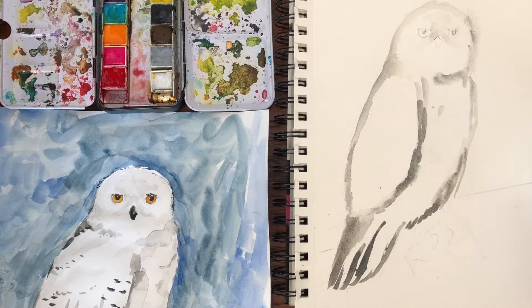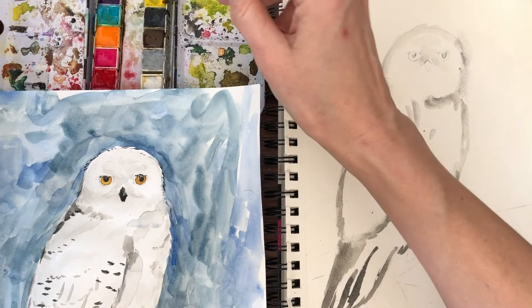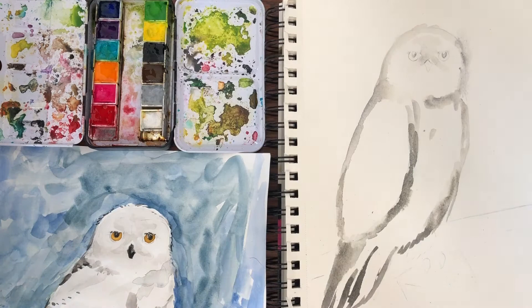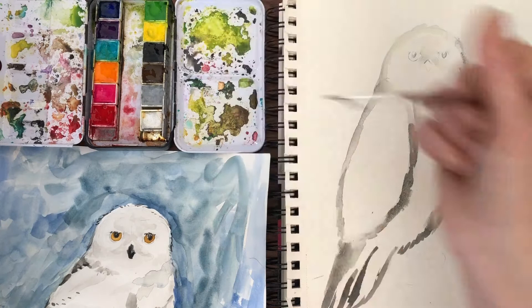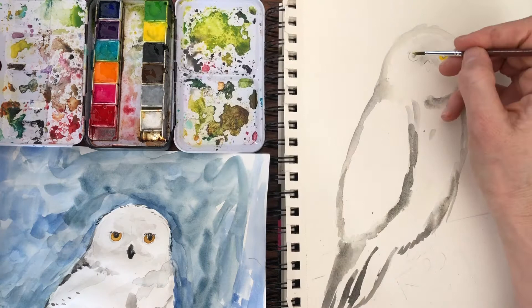Next, let's do the eyes. To do the eyes we're gonna have a smaller brush, and you want to make sure this area around the eyes is dry. Because if you paint wet on wet, the colors will run together. So we're gonna get some yellow. Make sure you have a clean brush — get some yellow on there and paint right underneath where the black will be, but I'm not gonna paint the black yet, I'll come back to that. When you're watercolor painting, you paint one area, let it dry, and come back.